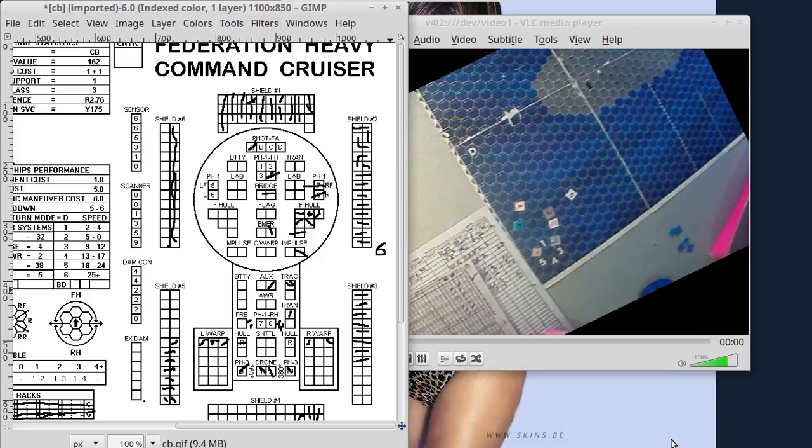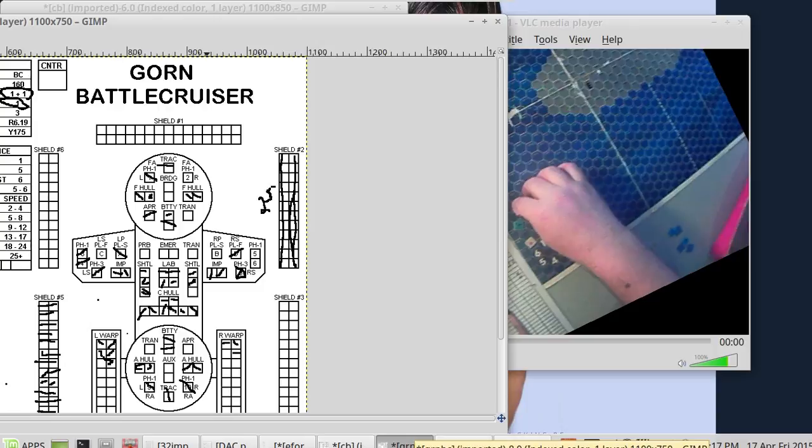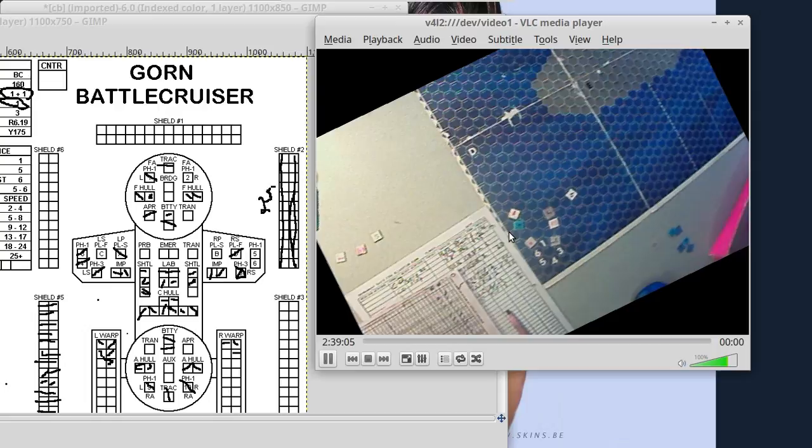Next impulse, nothing moves. Impulse after that, nothing moves. Impulse after that, speed 6 shuttles move. Impulse after that, nothing. Impulse after that, nothing. Impulse after that, nothing. 15th impulse, nothing. 16th impulse, speed 4 Gorn. We'll turn in towards the Fed. And speed 6 shuttles.